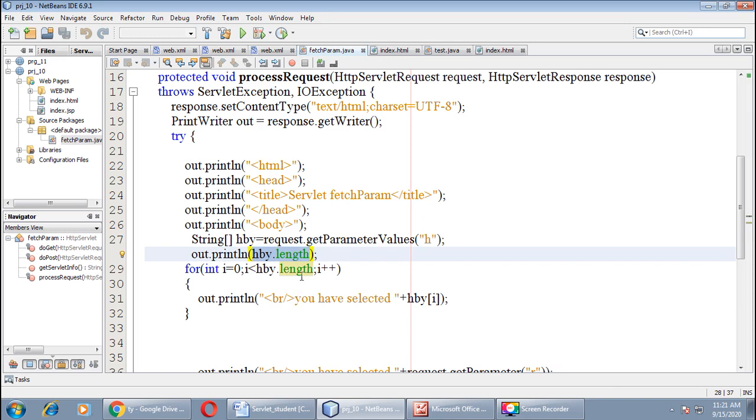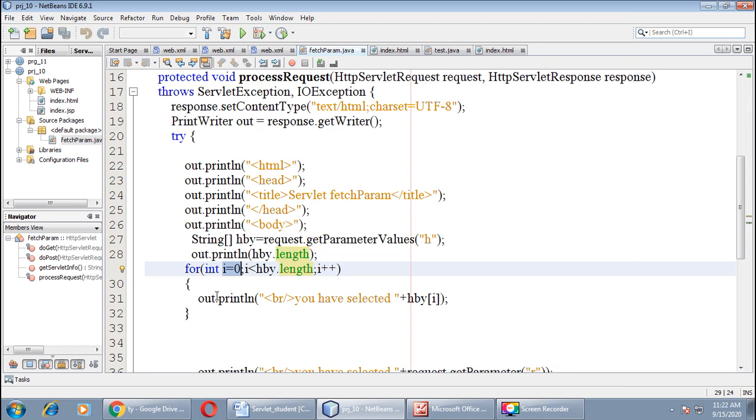Now what we will do, we want to print the selected hobby on the next screen. So we'll iterate the loop through the for statement. We'll start our loop from 0. For that, define one variable of type integer, i equals 0. Here I have defined one variable and initialized it with 0.